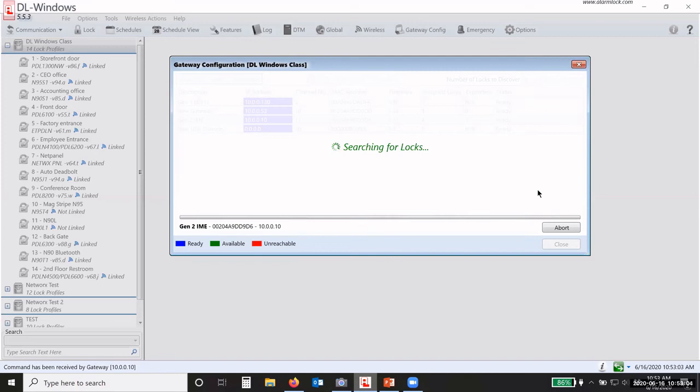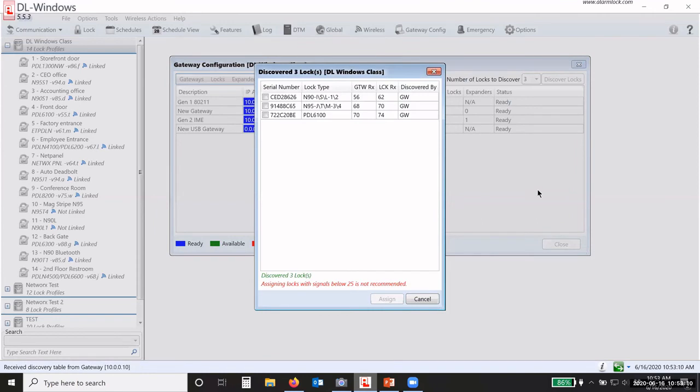If it finds all three, it's going to keep in the back of its memory what the signal strength is. Then it's going to try to discover the three with the expander, and it's going to put that in the back of its memory. And then it's going to compare the signal strengths between the expander and the gateway and figure out which is the best path for that particular lock.